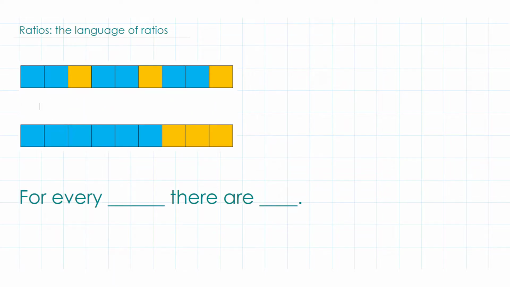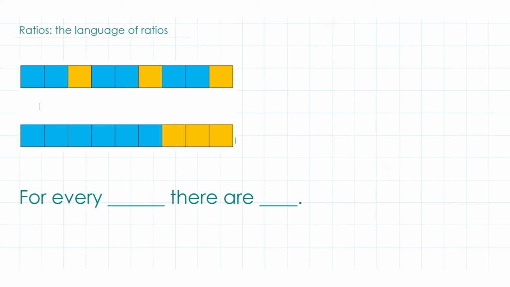What about the next example? What about the second bar here? Does that follow a pattern? Does it follow the same rule? Can we use a ratio to describe the relationship between blue and orange cubes there? You can pause here and have a think if you want to. It's actually the same as the first one because there are 6 blue cubes overall, like in the first one, and 3 orange cubes overall, like in the first one. So even though it looks differently, in terms of ratios, in terms of the relationship between how many blue cubes there are and how many orange cubes there are, it is exactly the same.